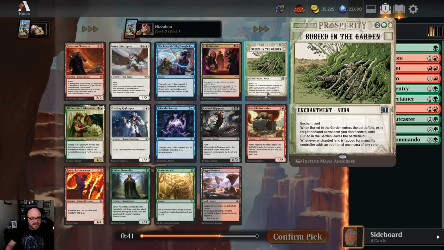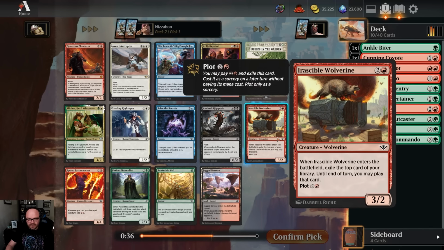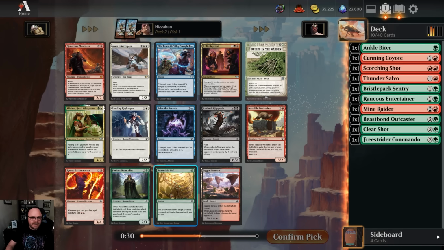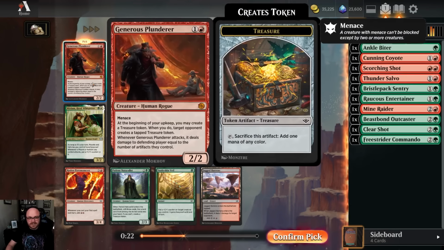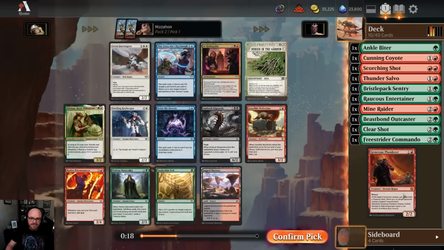I like Buried in the Garden, but right now we don't have any fixing. Irascible Wolverine is really good, I think, as far as commons go. Pyromancers is a card I'm interested to try. These green cards are good. They're definitely cards that make the cut with regularity, but I think we just take the Plunderer. Two mana, 2/2 menace, can do some treasure stuff, seems pretty good to me.